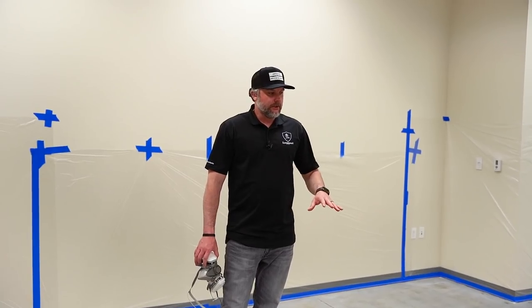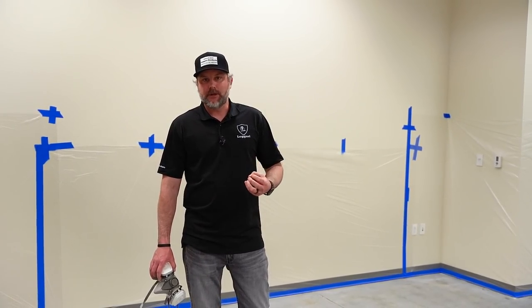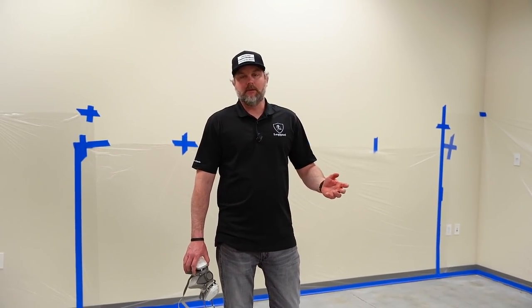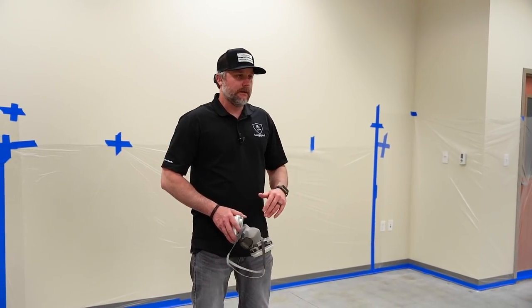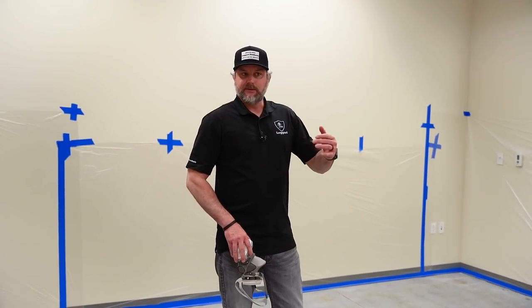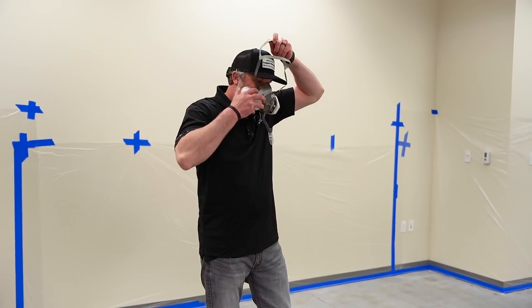But again, make sure you're shot blasting, getting past that cream smooth layer of concrete surface. That way the stain can really penetrate. And then that's kind of how we create the black grout lines versus having to coat the whole floor with black overlay. Saves a lot of time. So I'm basically just gonna make this floor black. I don't really wanna do a lot of puddles, you know, maybe two coats. Again, we just don't want a bunch of puddling. We want it to kind of lightly soak into the floor.